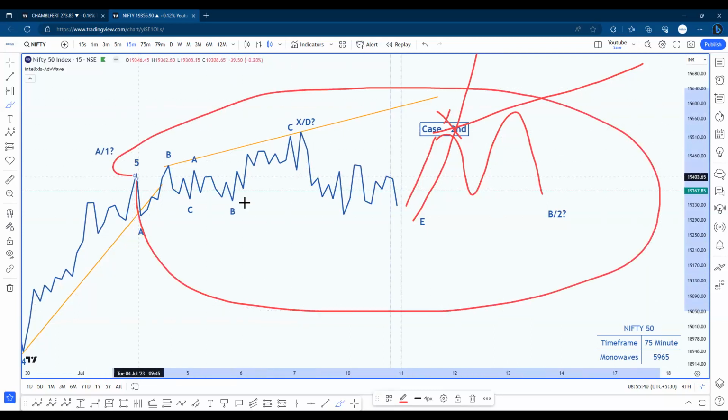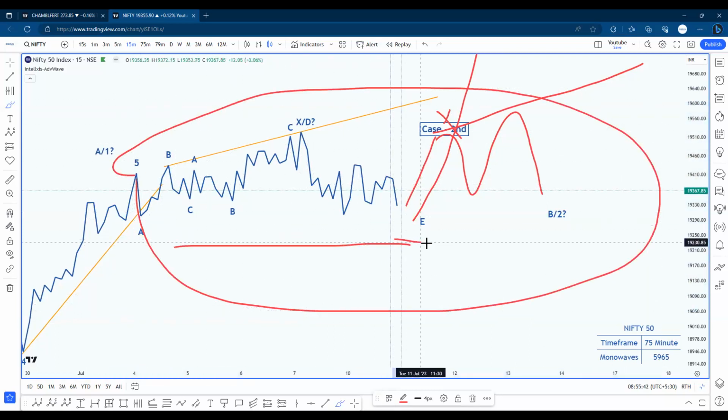Since it is not finished yet, the market goes more deep and deep for this correction, it is going to create a more complex pattern. As we go more in depth, it will create more complexity, and it will be very hard to find each and every starting point. Like over here, this sharp fall is very clear, so we can easily say, okay, this is my A, B, C, D and E.